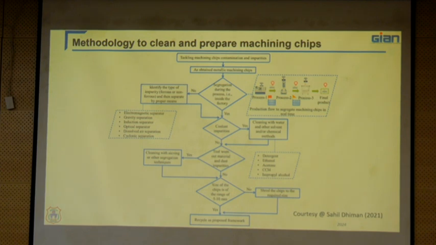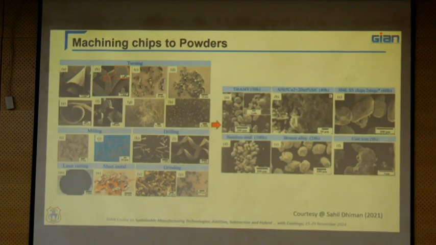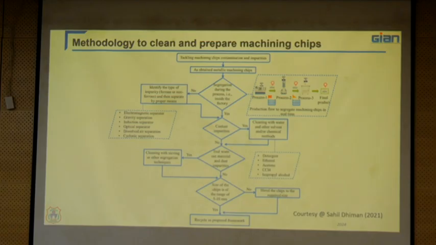This is the methodology to clean and prepare your machining chips, because we cannot use these chips directly for producing powders, because they may be contaminated with coolants, or oxidation, or some other impurities. That is why we need to clean them. For that we have to follow these processing stages after the machining. Whatever coolant impurities there are, we need to clean with water and other solvent solutions, and then detergents or ethanol, acetone, isopropyl alcohol we can use to clean it, or worn-out tool contamination. The tool may also wear out and contaminate the chips, and that also has to be cleaned, and then we use that recycled material for making the powders by mechanical processing. This is the flow chart we need to follow for making the powders from machining chips.